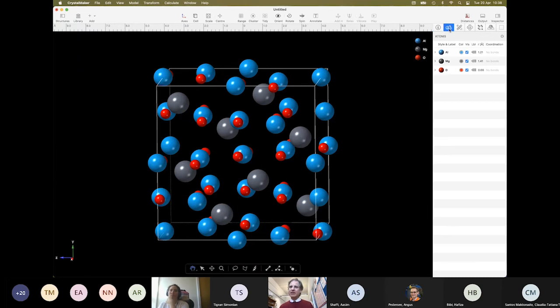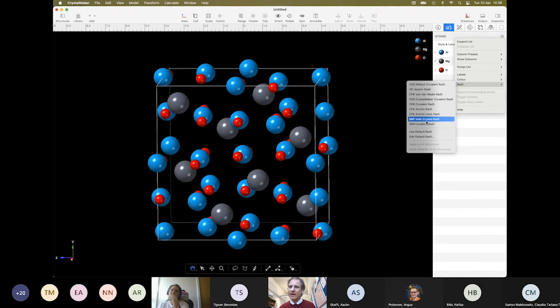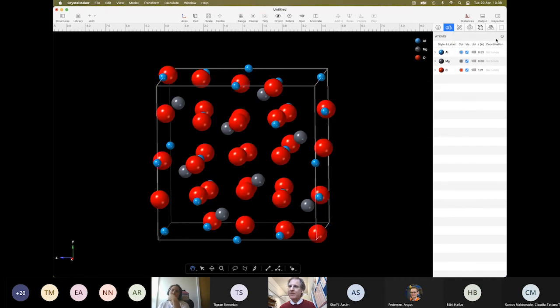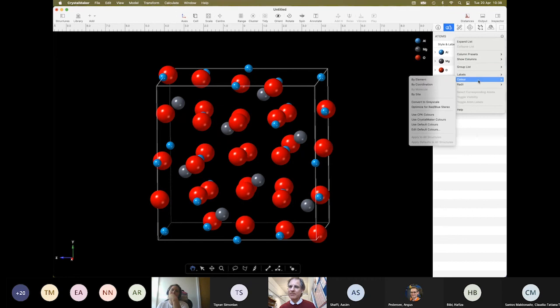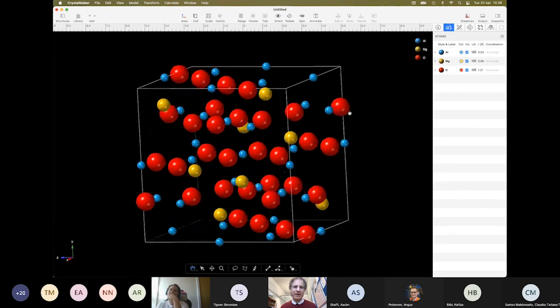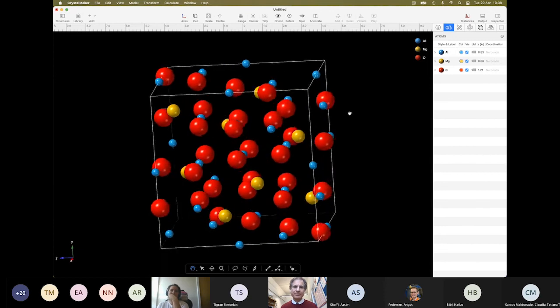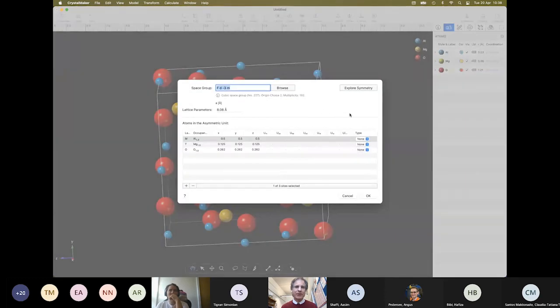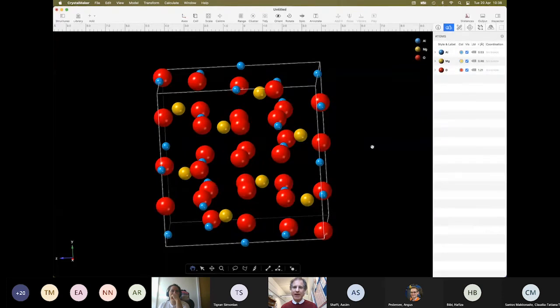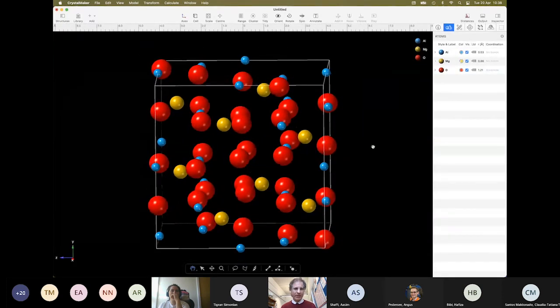Let's go to the Atoms Inspector. And the first thing I need to do is, I changed our radii to covalent radii. I'm going to go back and switch to the Shannon-Prewitt ionic radii. And I'm going to change the colors to one of our presets. I'm going to use the CrystalMaker colors because I'm familiar with those. There we go. Let's just double check our structure. Origin 2, Fd-3m. Okay, now we might want to define some bonds between atoms.